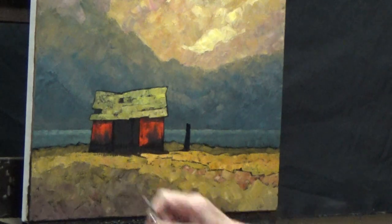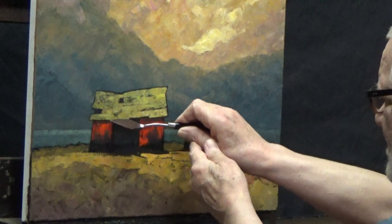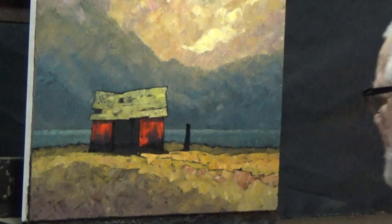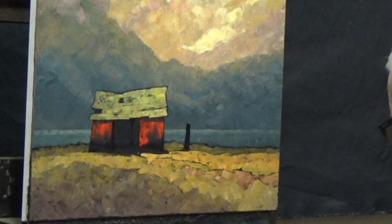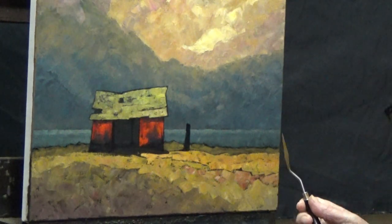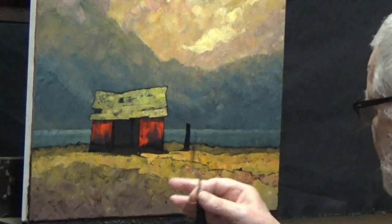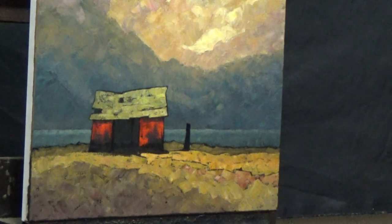Now I'm going in here. In this shady band underneath the eave, I've used cad red medium and a bit of cobalt blue and a hint of white. And then going below that, I've used cad red medium, a touch of alizarin crimson, and I've dipped into the cad medium orange. And probably that's as intense as I will go with the reds. It'll lean a little bit towards the orange area.